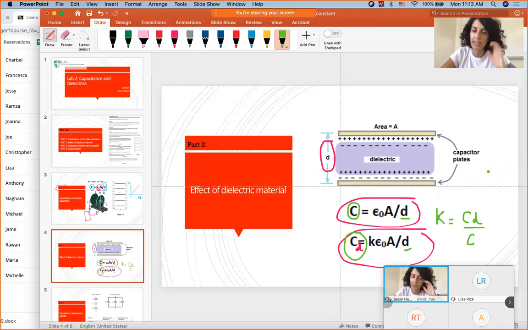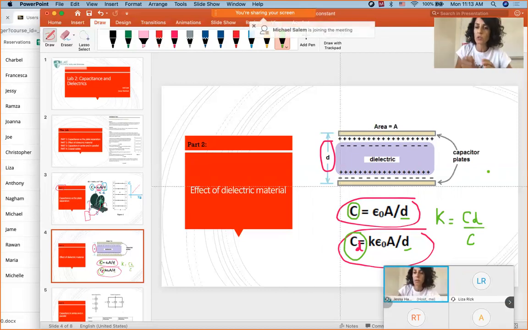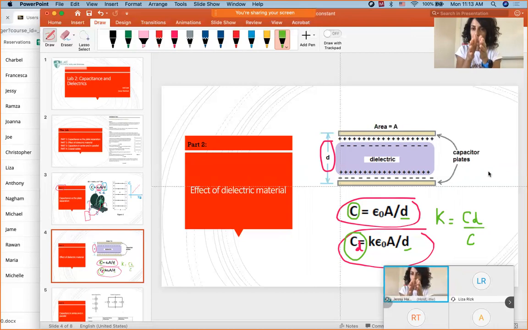By the way, this is experimentally difficult to do because when you remove the dielectric, the plates sometimes close on each other, especially if they're very tight. So while you close on the dielectric, make sure not to close too much, simply hold them. Hold the dielectric. When you remove it, D is considered to be constant. So D constant, A constant, they cancel out. If you do the ratio CD over C, you get K.